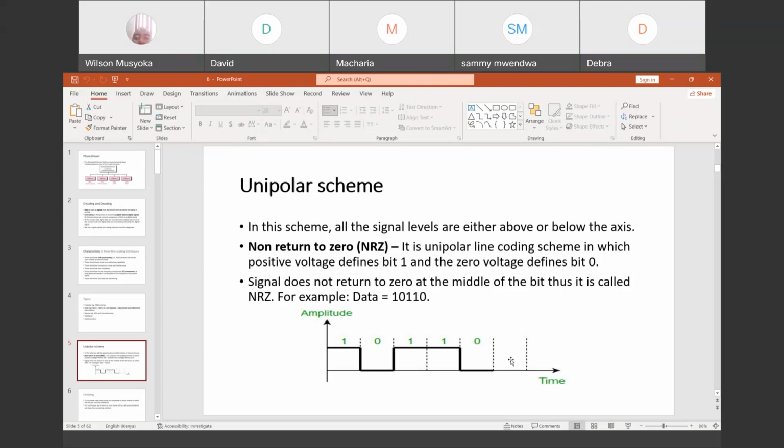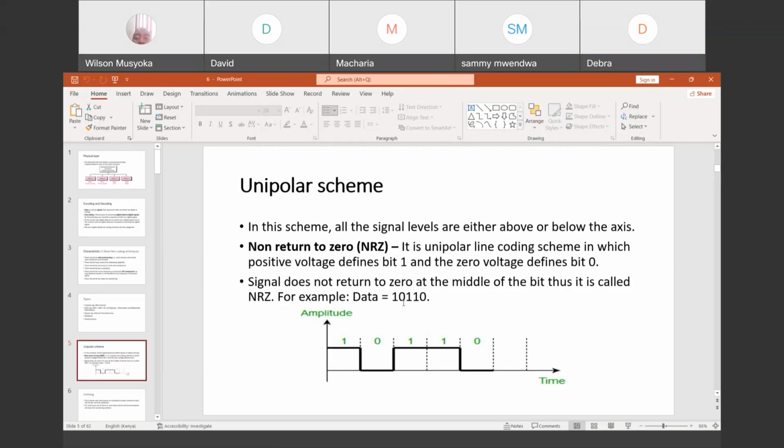Even when we talk about transmission rate, we talk of bits per second, meaning that in 1 second, how many bits are going to be transmitted? That is why the factor of time is very important. And so here is the point zero, where there is going to be that demarcation. On this side, it is the positive side. Below the zero mark is the negative side. So we are saying for this non-return to zero scheme, it will operate either on the upper side or on the lower side. What happens is we are going to have a high amplitude for one and a zero amplitude for zero. And that is how the data is going to be represented.